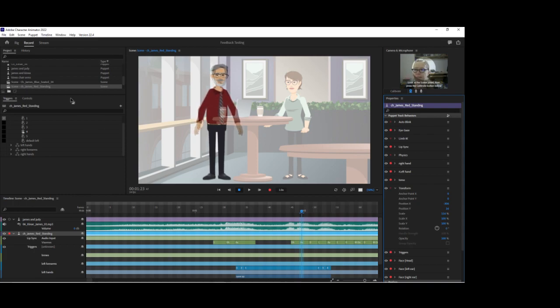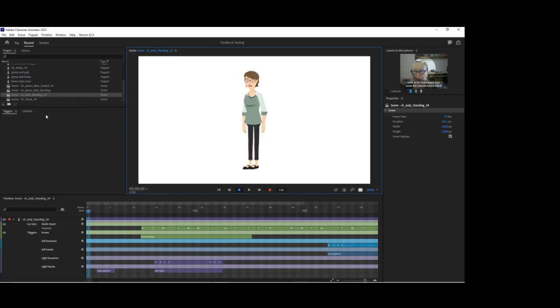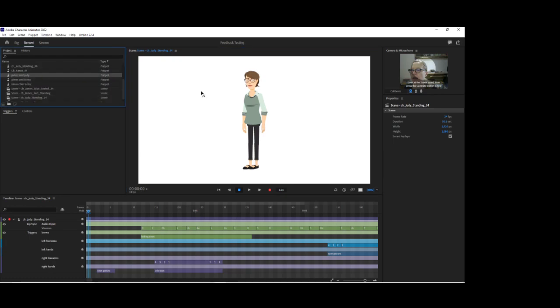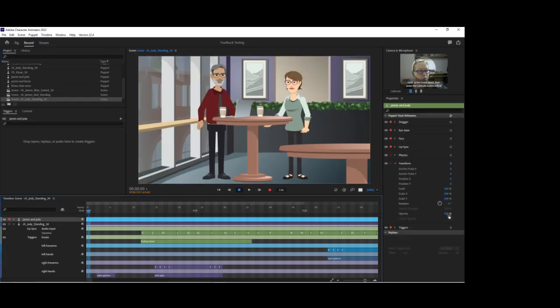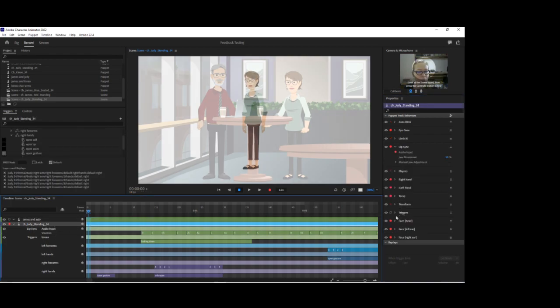And in fact, I could do the same for Judy, because we're ready to rig, or to work with Judy as well. So let's go to Judy's scene, and we'll pull in the James and Judy. Make it really opaque, and then we'll select Judy, go into transform.